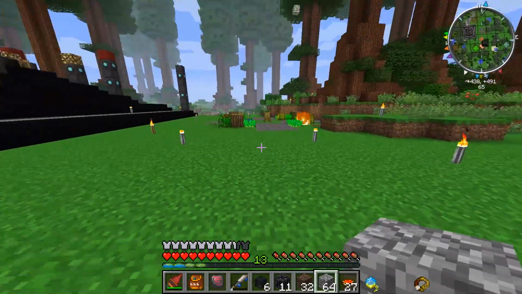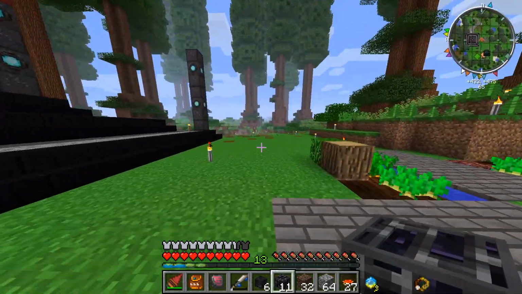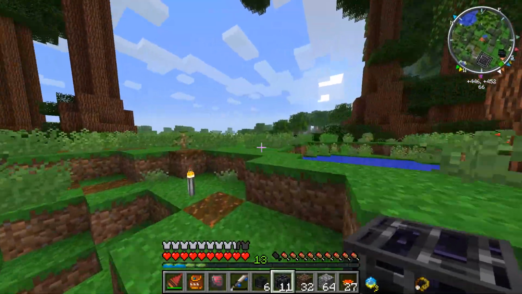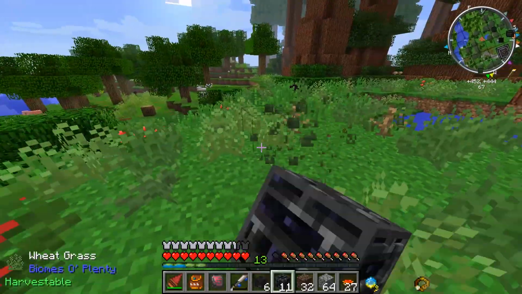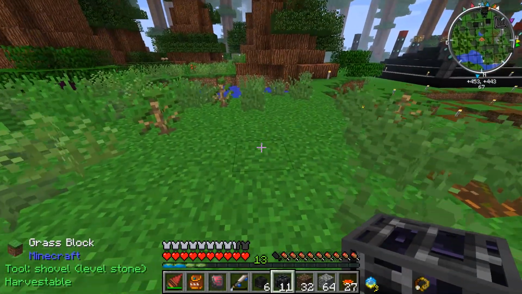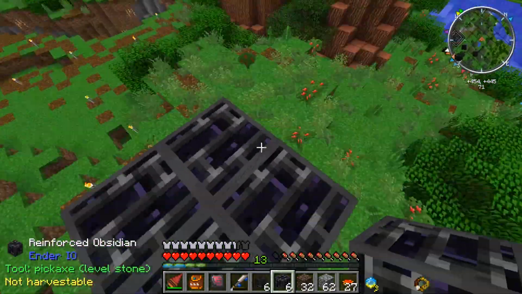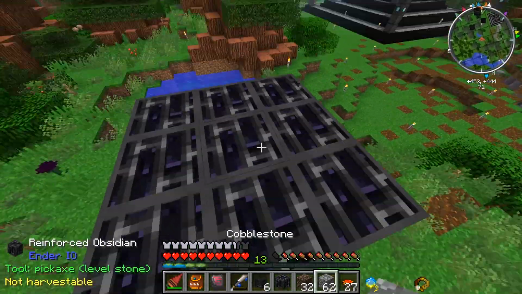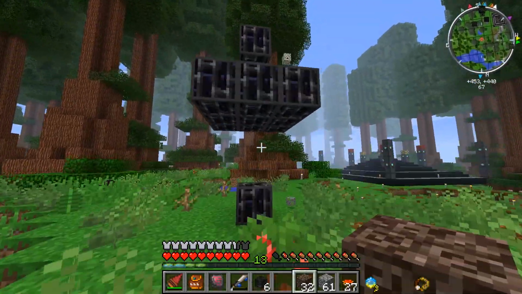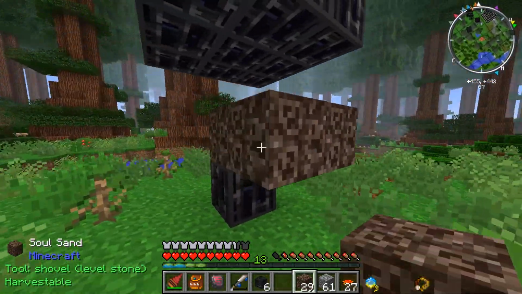So this is a very cheesy way to fight the wither. This is actually the funnest way for me to fight the wither, is to cheese it. Once again, another design I've stolen. This was actually from the Feed the Beast subreddit. Basically, it's just built like this. And there we go, that's it. That will keep the wither contained. And you build it like this.